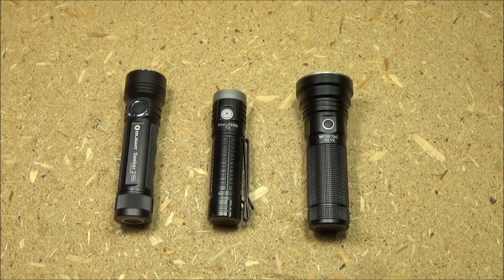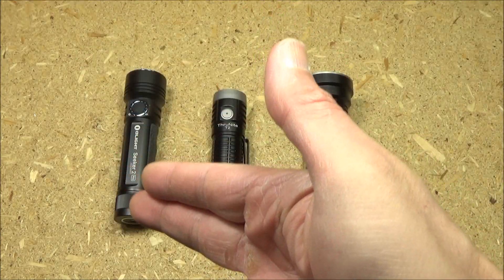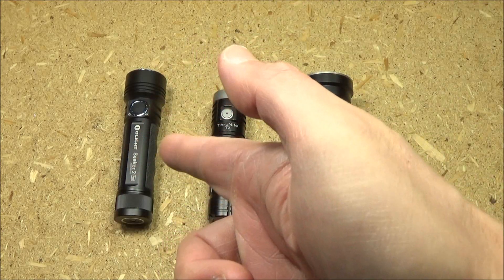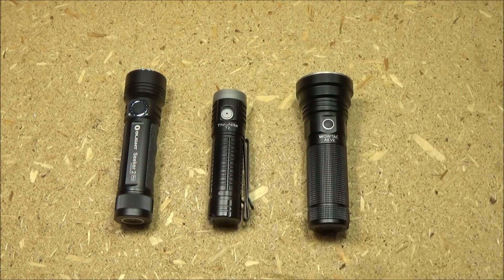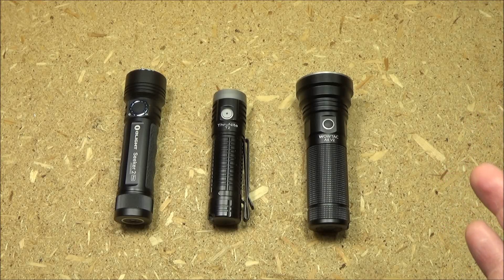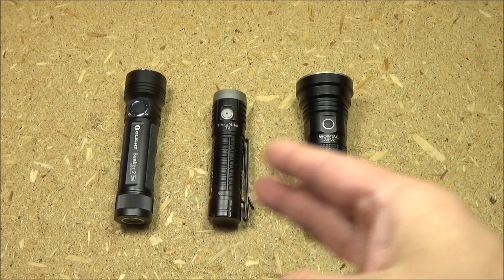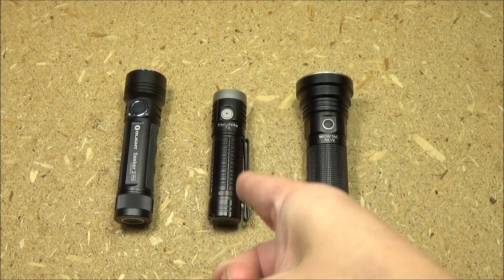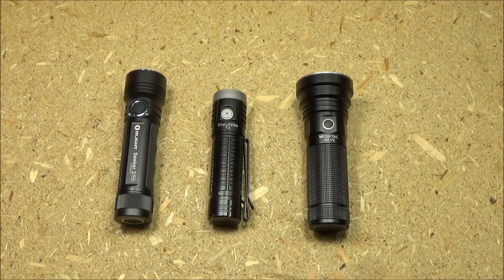A lot of people buy Olight after they try a cheaper brand and the cheaper brand doesn't work for them, and they say: I'm willing to spend whatever it is, I just want a really high quality light. Olight is usually not the first light people buy — people come to it after a little journey. I understand if you don't want to start off with a light at that price. ThruNite and WowTac are both very good brands, very closely related. A lot of people start off with WowTac, and if they like their WowTacs enough, sometimes they'll get into ThruNites — which are a little more pricey, but often offer a little more bells and whistles, like compactness and rapid recharging — and definitely less expensive than the premium priced brands.